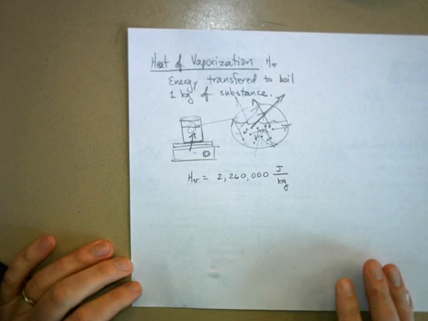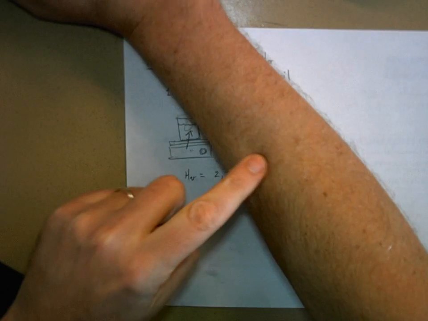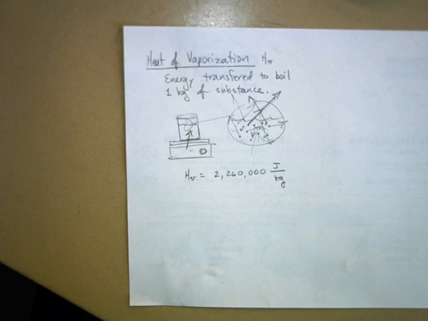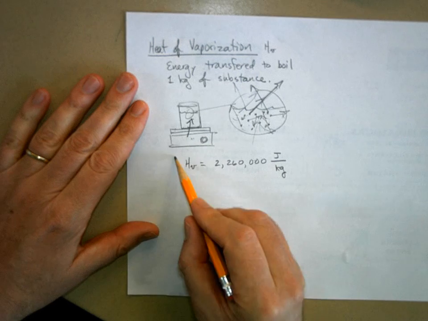You sweat when your body gets too hot, and your body has these little things in there. You can't really see them. There's zillions of them. Little sweat pores. And it's just liquid water that comes out of your body and spreads out over the surface. And as it evaporates, it takes heat energy away from your body, because it takes energy to vaporize water. And so this tells you how much.